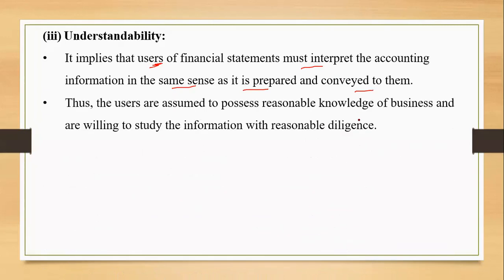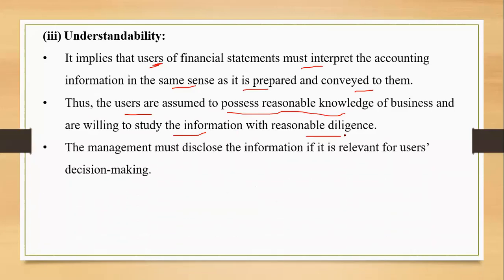The company assumes that the users possess some reasonable knowledge of business and are willing to study the information with reasonable diligence, using their minds. तो कुछ knowledge होना चाहिए तो ही आपको वो समझ में आएगा, the way the company wants to convey it to you. Correct? That is what understandability is all about.